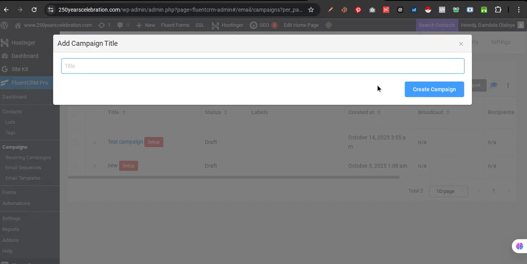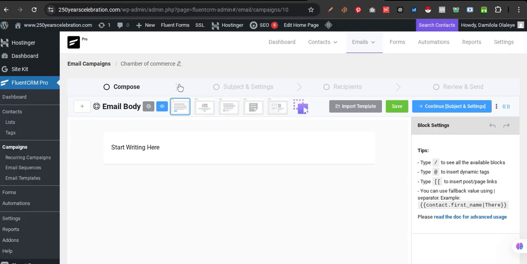When you click on it, what is the title of the campaign? Let me still use that Chamber of Commerce, so that the line of thought will still be the same. So say you want to send it to Chamber of Commerce, right? And you're just going to create this campaign. The reason why you are naming it that way is because by the time you want to check what has been done so far, or you want to troubleshoot, or check through the back end who and who has received, you know where to go and you know which to pick.